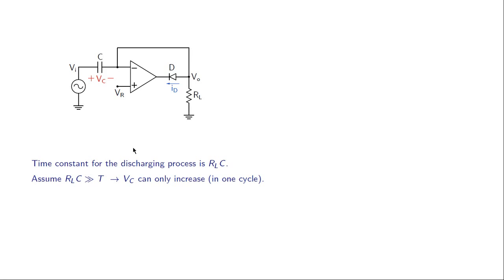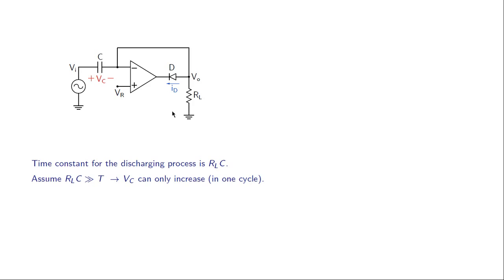Let us now consider our last circuit. It is quite similar to the previous circuit, except the diode direction has been reversed. And note that we have indicated VC with a plus here and minus here. If VC has to increase, the capacitor current must flow like that, and if VC has to decrease, then the capacitor current must flow in the opposite direction like that. Alright, let us now consider the case in which VC is decreasing, that means the capacitor is discharging. Now the only way that can happen is if the current path is through RL and then through the capacitor, and that is because the diode cannot conduct in this direction.